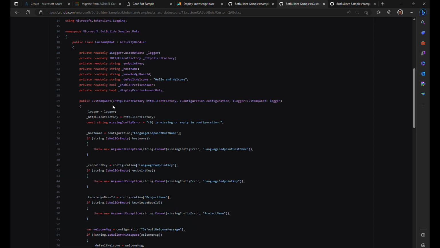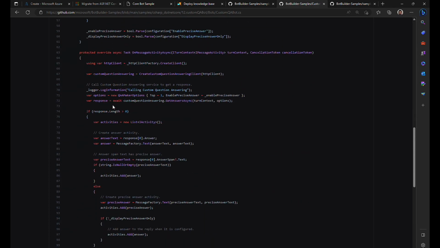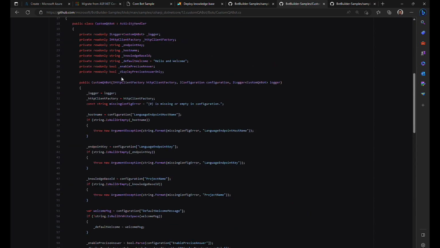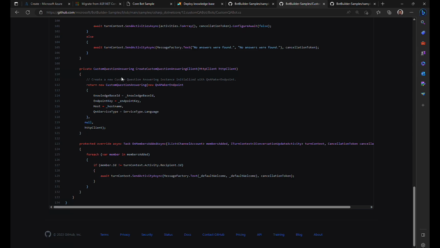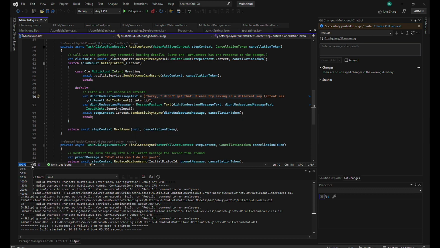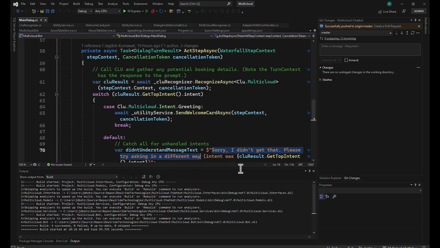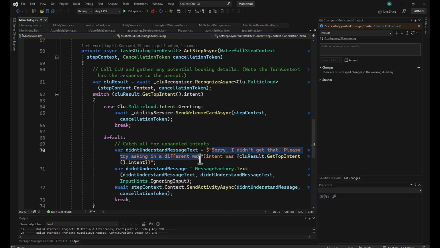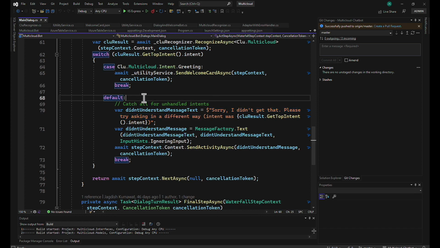All right, so this is the implementation that is done, and yep, we are going to add this particular implementation to our solution. And the best place to add is when none of the CLU intents are satisfied. In that case, we are going to add this particular call. Okay, so at this place, this is a switch statement. Here on top of this default, we'll be adding all our intents, and in the default one, if none of the intents are satisfied, then we'll be handling them here. Okay, so in this case, we're going to call our custom question answering.